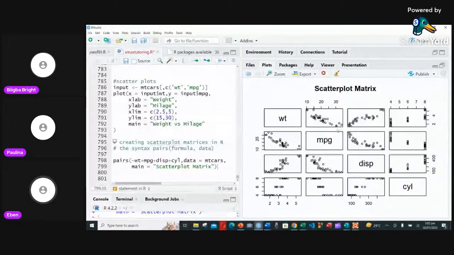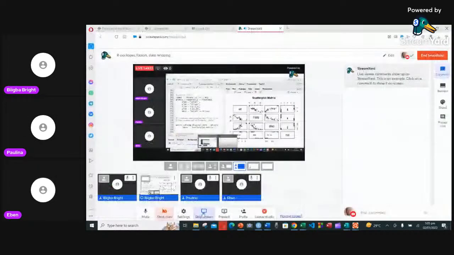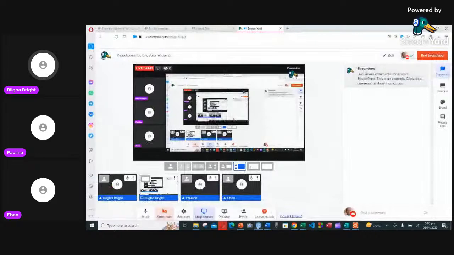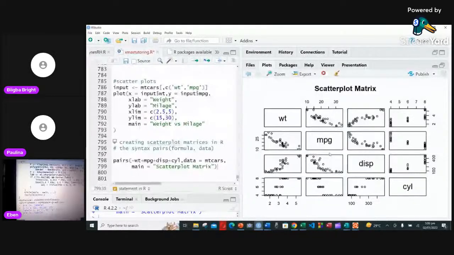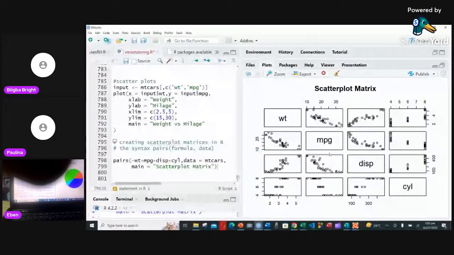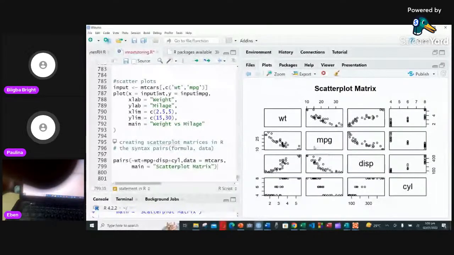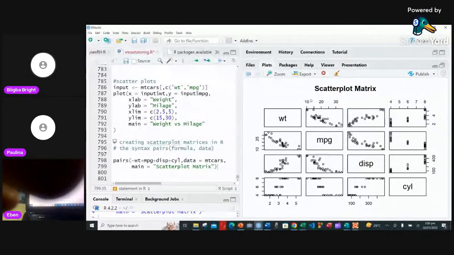I don't know if Paulina also has the same thing. Paulina, do you have the same issue? In this particular quadrant, when you generate your plot, does it appear like this? Do you see it here the way I'm seeing mine?